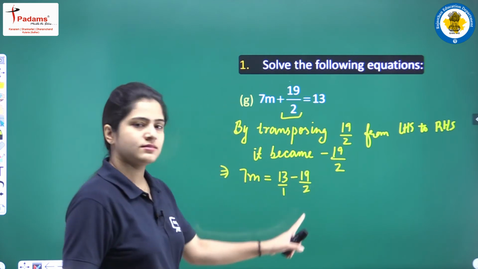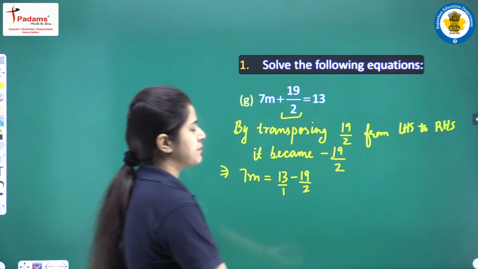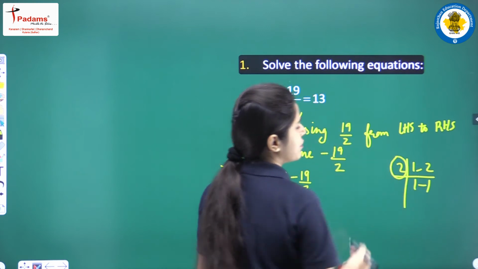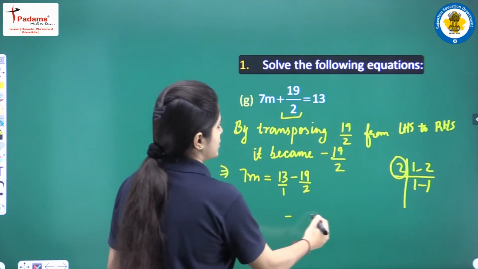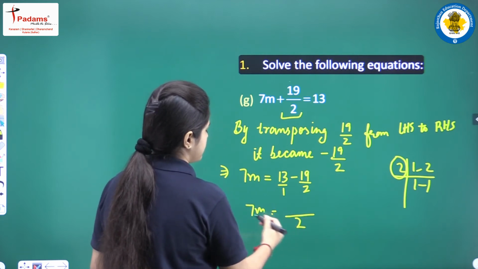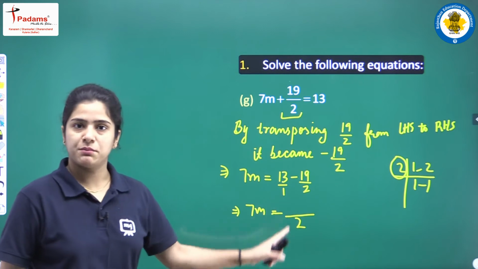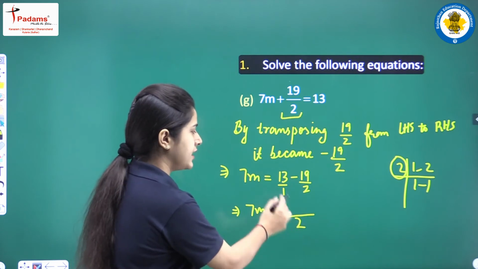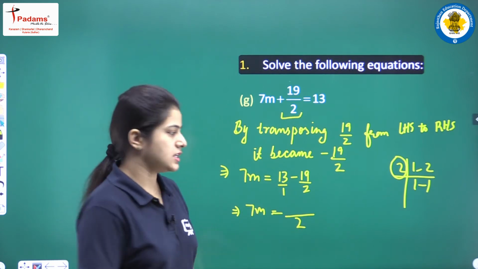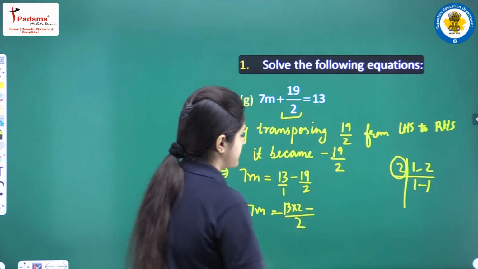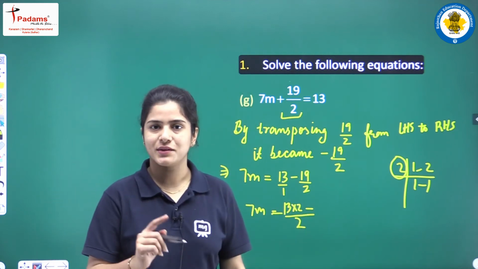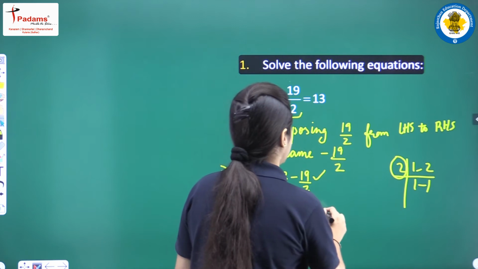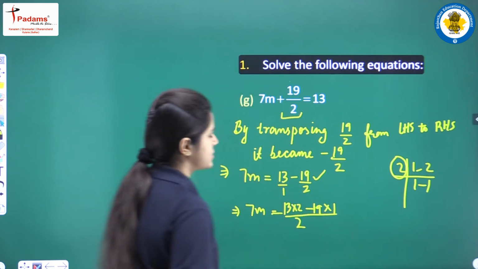Now you have to solve this thing. Okay, 1 and 2, what is the LCM of 1 and 2? 2 on the table of 2, it will cut off. So what is the LCM of 1 and 2? It is 2. Okay students. So 2. Now students, 2 divided by 1 is equal to 2. So whatever be the answer of this thing, it will be multiplied to the numerator. Okay. So 13 into 2 minus 2 divided by 2 is equal to 1. Okay. So whatever be the answer, it will be multiplied to this numerator, right? So it is 19 into 1.